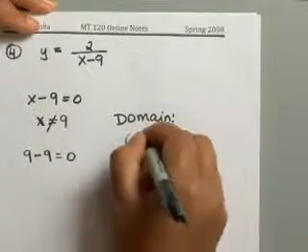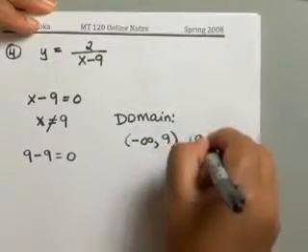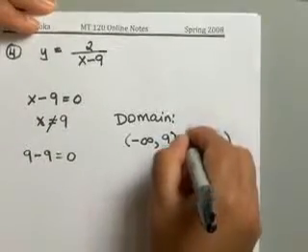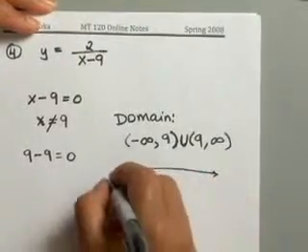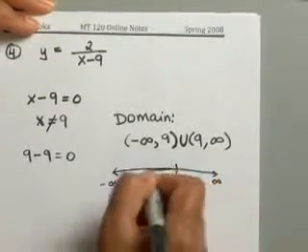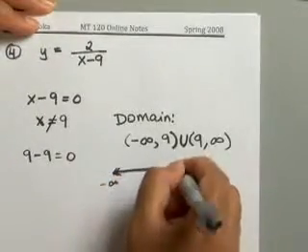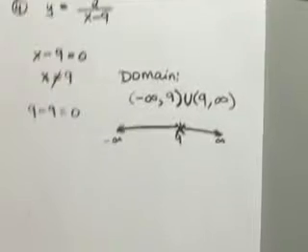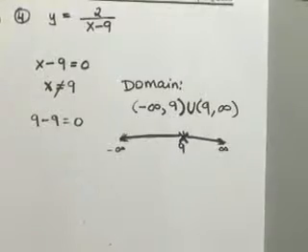So in this case, your domain will be from negative infinity to 9, and then from 9 to positive infinity. And again, you can see we are not including 9 by using parentheses around it, and then we'll use the union to join the two halves. So again, on our x-axis here, we're just saying that everything else is okay to use except 9. We don't want to include 9, and everything else is fine. And there you have it. That's your domain. Now, we need to try and decide, is this a function or is this just a relation?